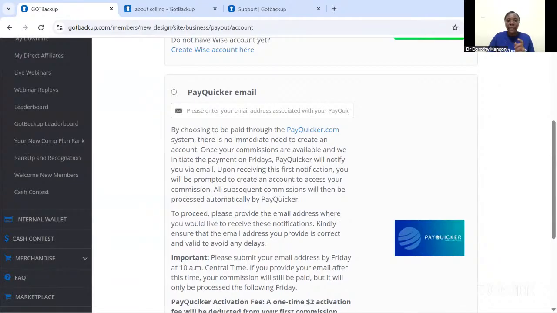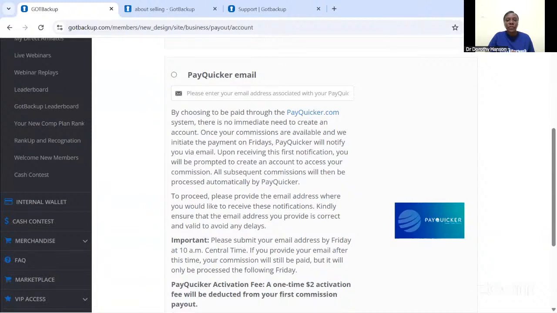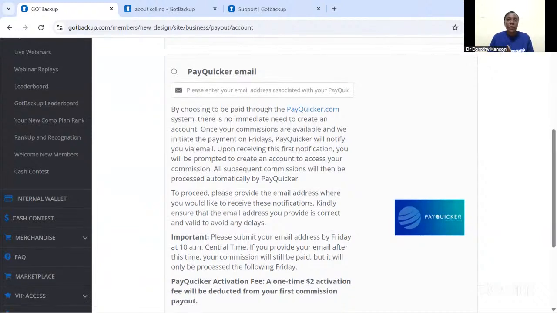That's the first point. And you should also read here, PayQuicker does not create a redundant account. Okay. Don't open a bank account with no money sitting in it, waiting for money. The first time you get to activate your PayQuicker account is when you've earned some money from Gotbackup. So your email here is to signal PayQuicker when money comes into your account. So when money has come into your Gotbackup account, PayQuicker will send you an email saying, hey, your first $100 has just hit us, and we want you to create your bank account now. Because now there's something to sit in an account, okay?